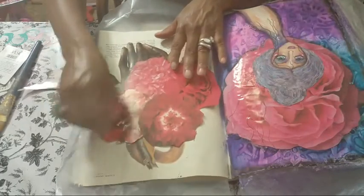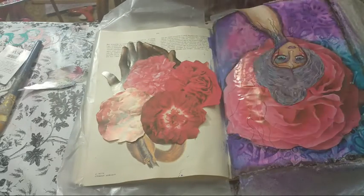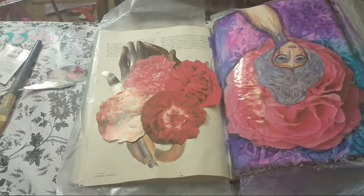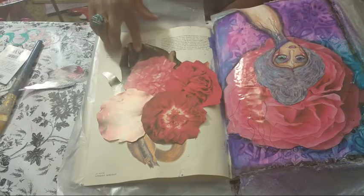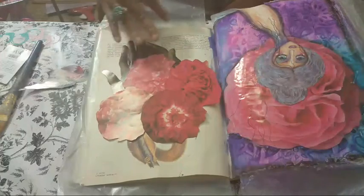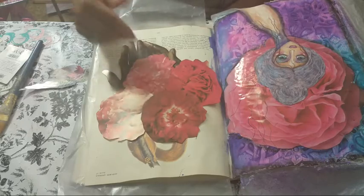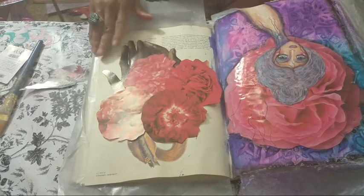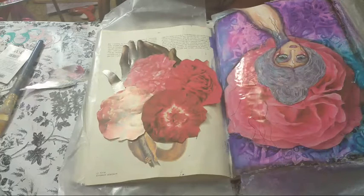This is what happened. I was watching something on YouTube. I can't remember what it was, but it was about this artist, and she did the most beautiful work on the sides of buildings. And she uses spray cans when she does it. Her work is phenomenal. She painted a hand, shaded it up beautifully, and did all these roses on this hand. So when I was going through my focal points in my files over here, I saw this hand, and I went, oh my God, that's it.